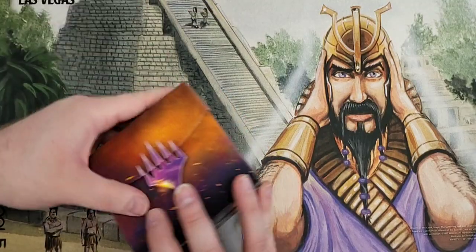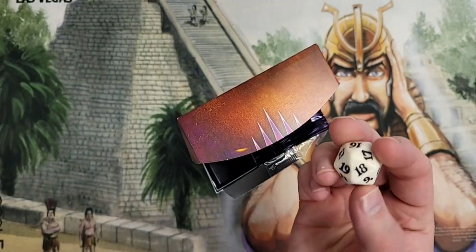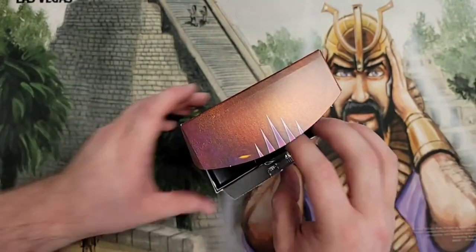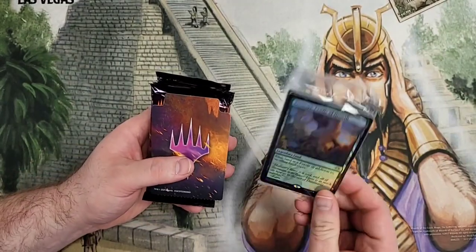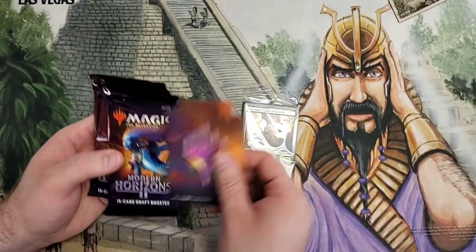All right. Well, they got just pretty basic dice. Oh, that's sad. Pretty generic. Yeah, they didn't do anything too special for it. That's sad. All right. Oh, there's tokens and everything. Yavimaya, Cradle of Growth. That is hot.